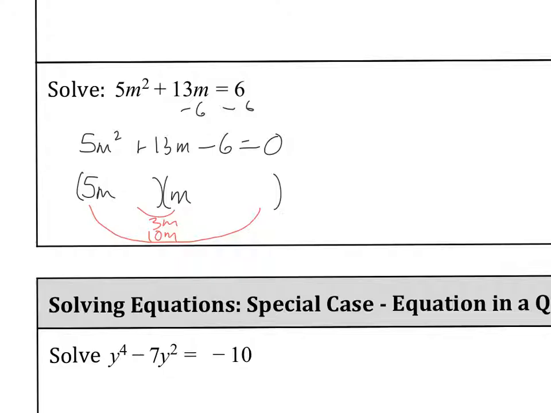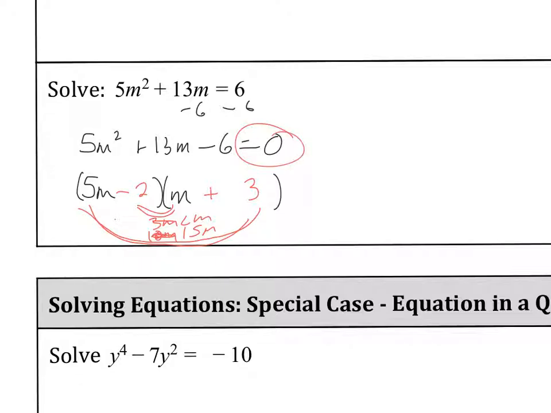So now I'll try instead with the 3 here and the 2 there. So now this outer product is going to be 15m, and that inner product is 2m. And the question becomes, if these have opposing signs, if one's positive and one's negative, can they make a positive 13? And they can, if the 15 is positive and if the 2 is negative. So where does the negative go? The negative goes on whichever one of these numbers made the 2m. I need the 2m to be negative. So the negative is here, and the positive is here.